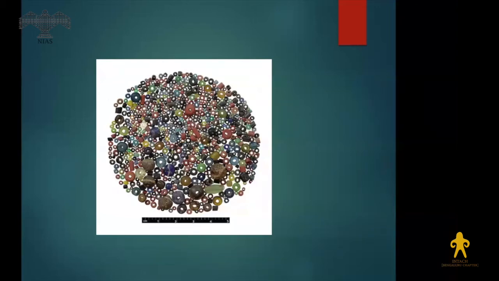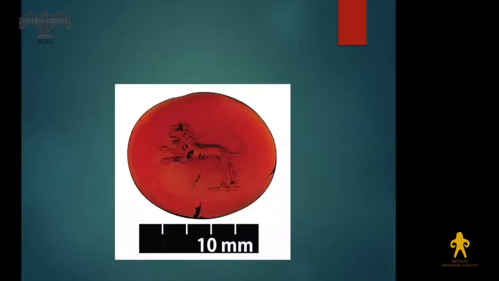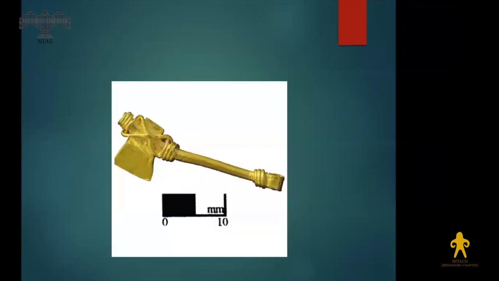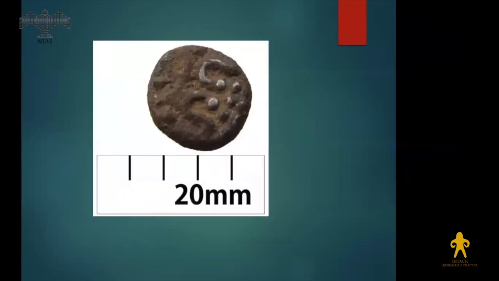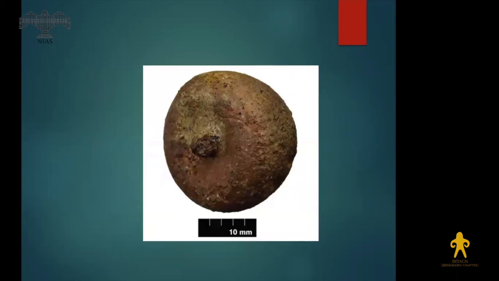These are glass beads from Pattanam, and again we have an intaglio of a lion and a copper coin. You see another gold ornament segment, probably a pendant from Pattanam. It is in the form of an axe, probably a local design. A lot of materials you get; if you do anything in a particular settlement, definitely you leave evidence. That is what archaeology is about. Archaeologists are like detectives. They reconstruct the activities based on the evidence. That's what archaeologists do. So we have a lot of archaeological sites. By carefully excavating, we can recover a lot of remains that will be useful for reconstructing history.